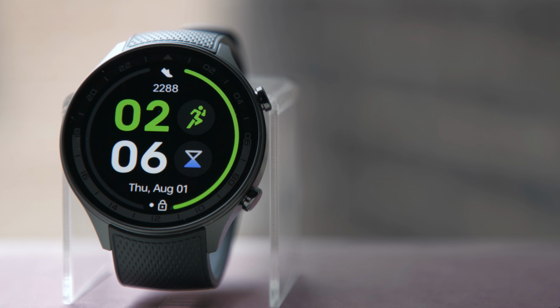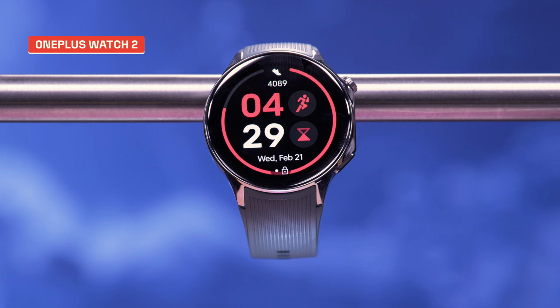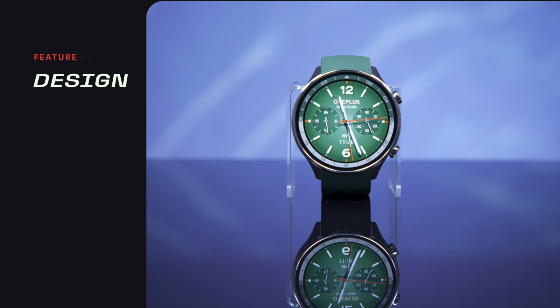So first of all, let me break down the differences between the OnePlus Watch 2R and the OnePlus Watch 2. There's a lot that's the same between these two devices. They have the same features, the same health tracking capabilities, the same internal components. So what's different here is really the design.